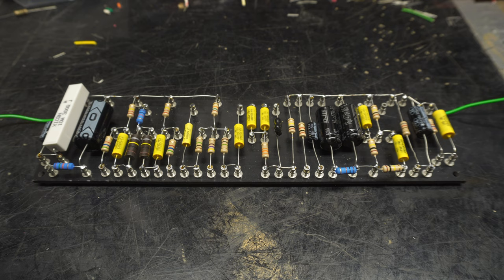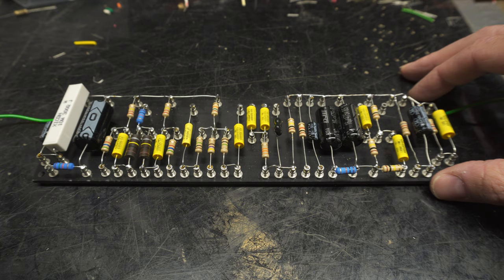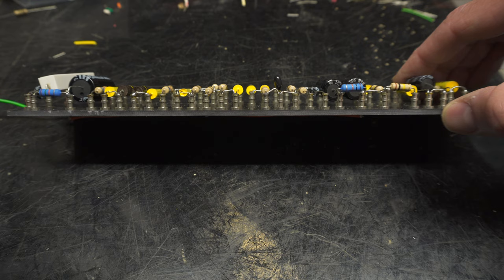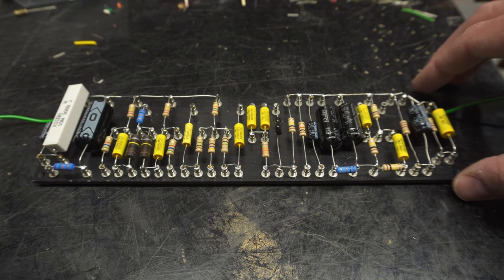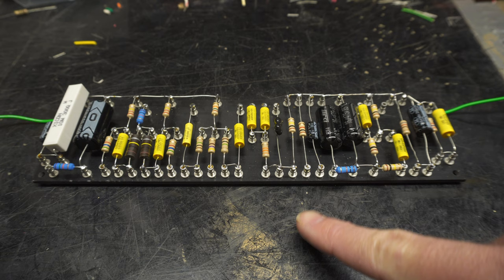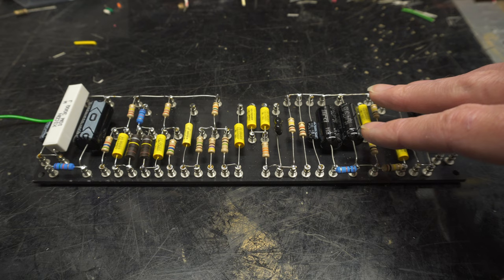I just got done with my favorite part of an amp build and that's populating the circuit board. This is where we're putting all the components in — the caps and the resistors and making all these different connections. This is a turret board, which is a different style board than you find in the 5E3, but honestly for me is a little easier to work on. One thing I do when populating the circuit board is that I'm measuring all of my resistors with a multimeter. I don't really trust myself reading the color codes, so I measure every single resistor before I put them on to make sure it's what it's supposed to be, and that way I know everything should fire up when I start it up. The next step is basically attaching all of the wire to the circuit board so that when I install it into the chassis it will connect the board to the pots, the tubes, and everything it needs to go to.